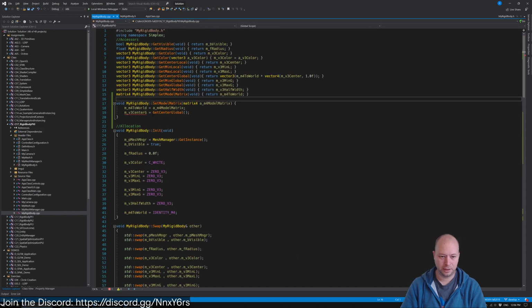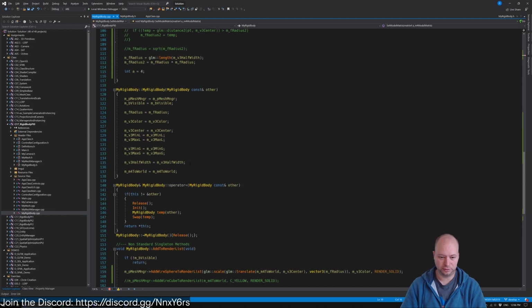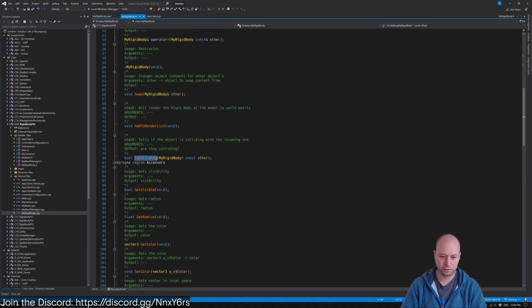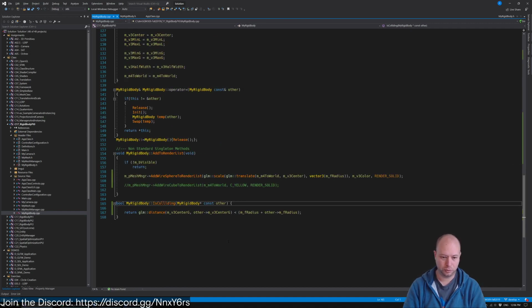Great. And then we can use this instead of calling a function. The reason calling a function, by the way, is more expensive, right? And another thing we can do is we can inline the is colliding code twice.